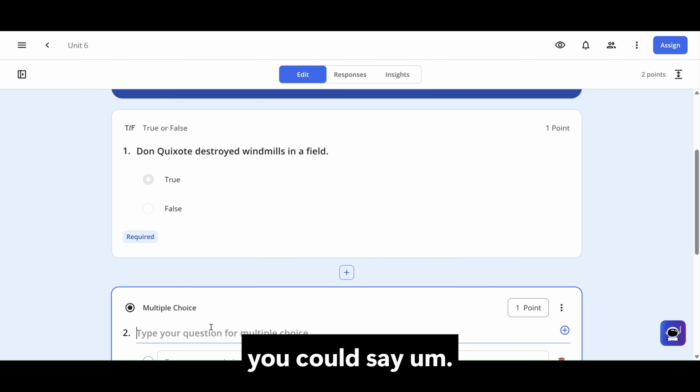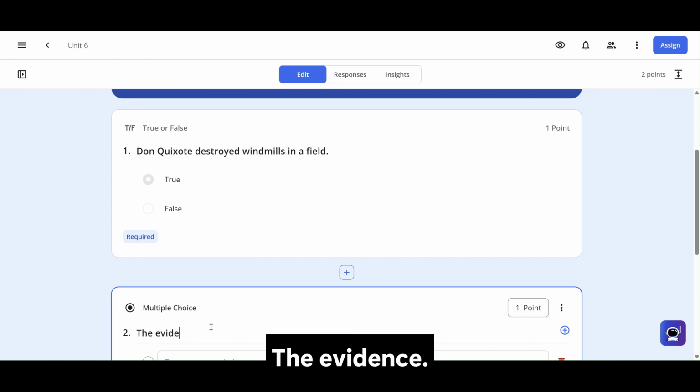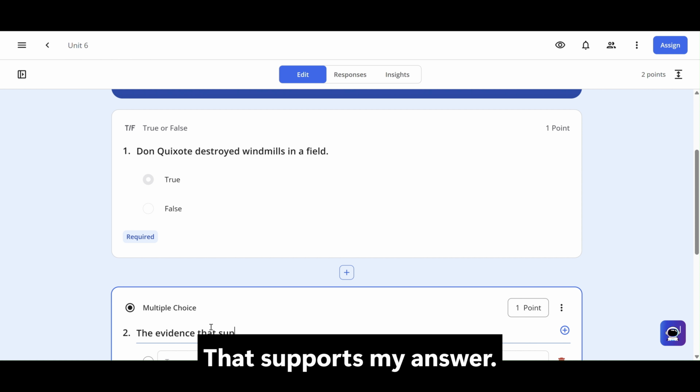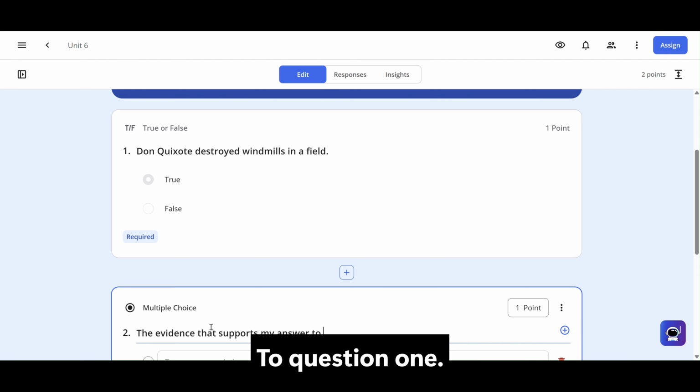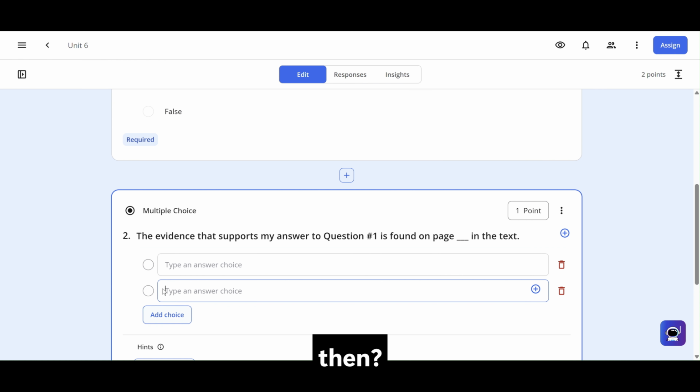So you could say, the evidence that supports my answer to question 1 is found on page blank in the text.